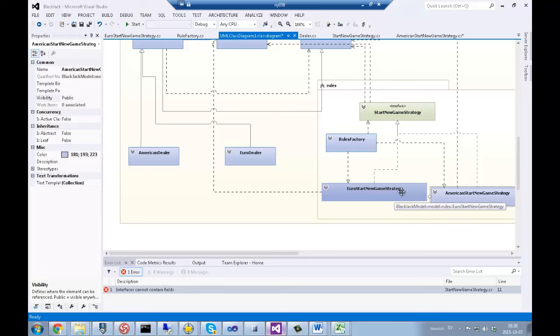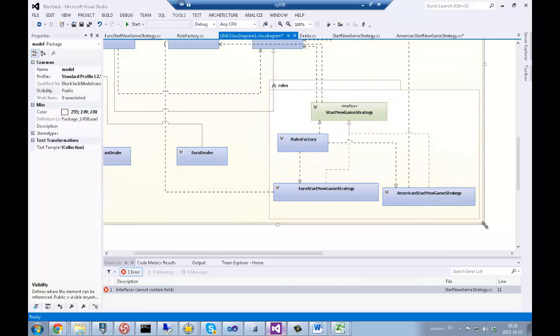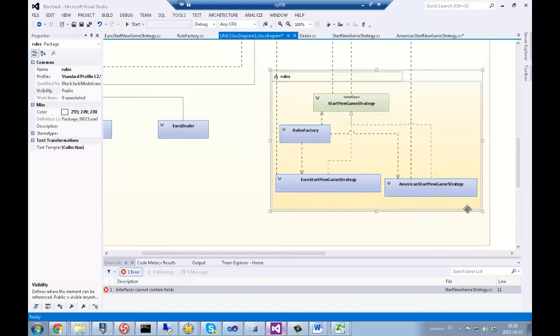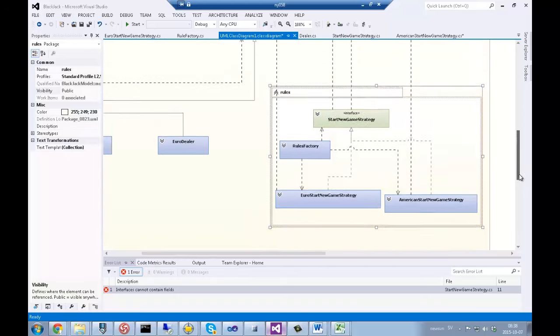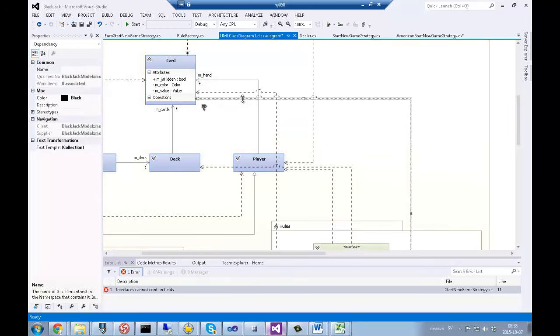So this can be added also in UML to show that these two are just accessible inside of this rules package. And that is a good idea to strengthen the encapsulation, that is an important principle in object-oriented software and design.